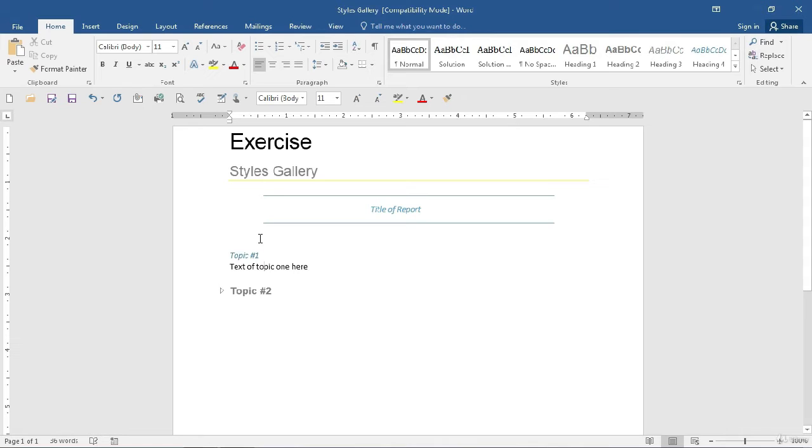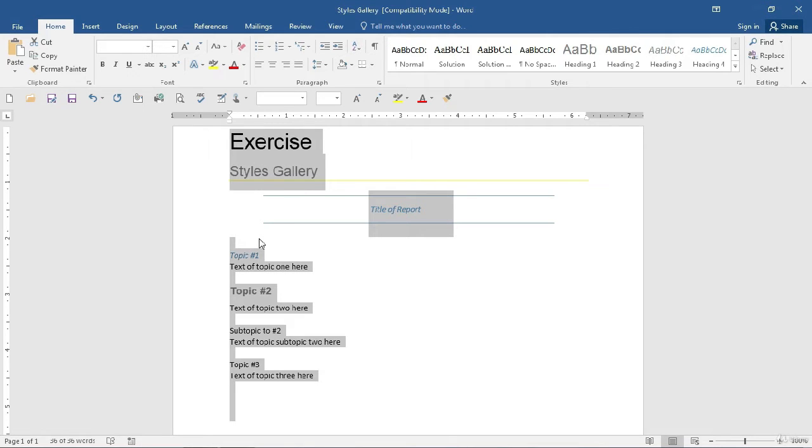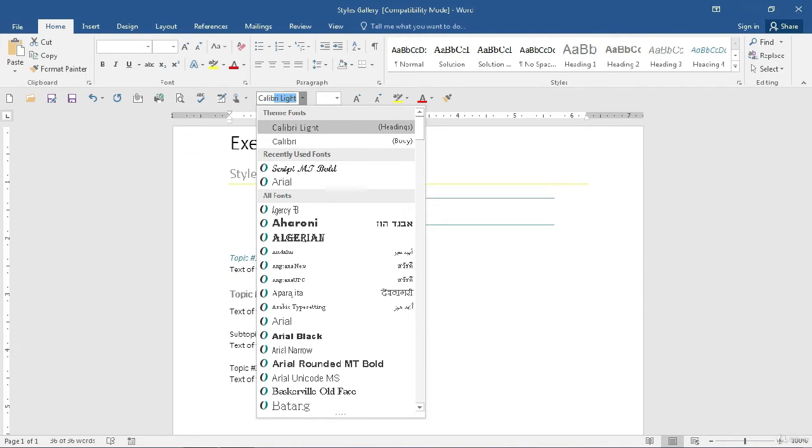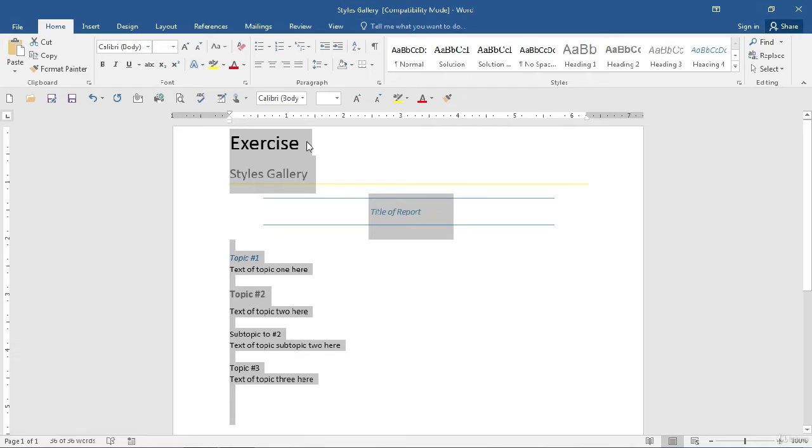I want them all to be Calibri, so I'm going to click and drag all of this and force them to be Calibri. Now, Calibri is applied, but notice the font size is varied because there are different sizes, and that's okay. I'm just going to leave that alone.